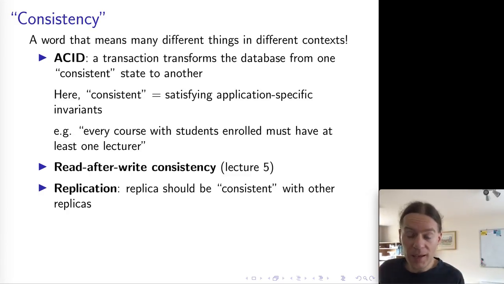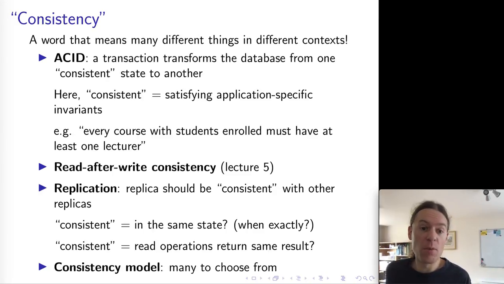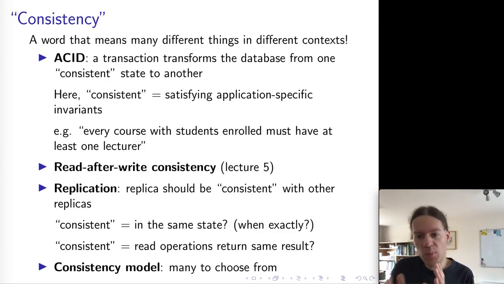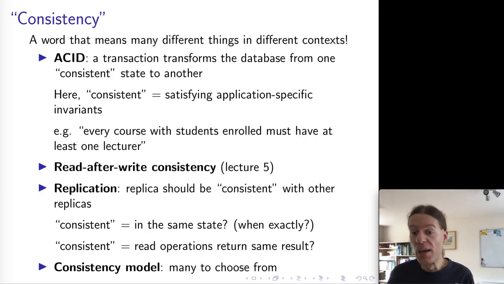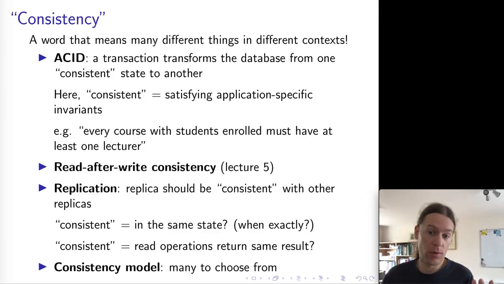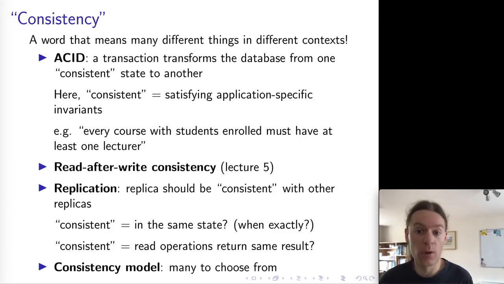In the context of replication, what we often say is we want one replica to be consistent with another replica, which again raises the question of what exactly we mean. Does that mean the replicas are in the same state — but when exactly do they have to be in the same state? They could be in the same state at different points in time, or in different states at the same time. We could express consistency in terms of what the results of read operations should be. There are lots of different forms of consistency and no one true definition; there are a whole bunch of different consistency models, and in this lecture we're going to look at some of those models.